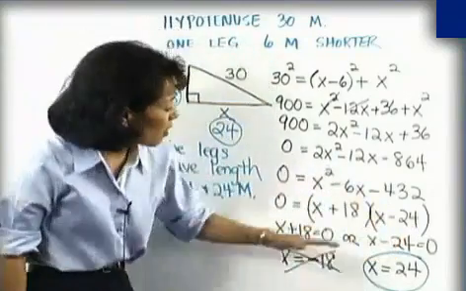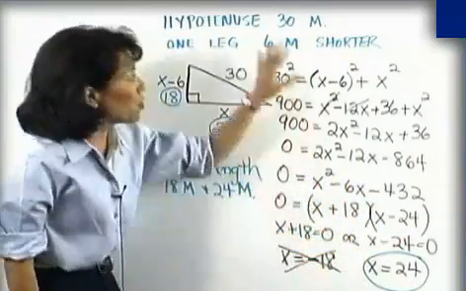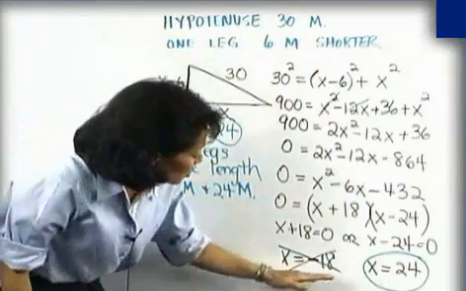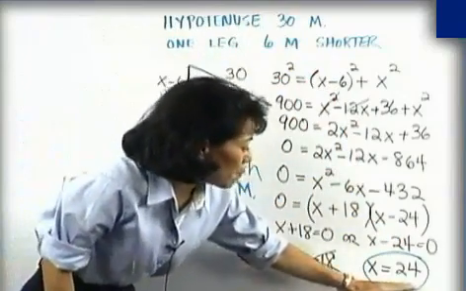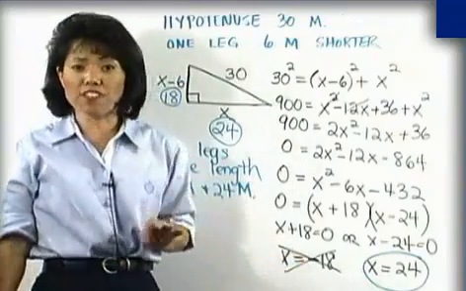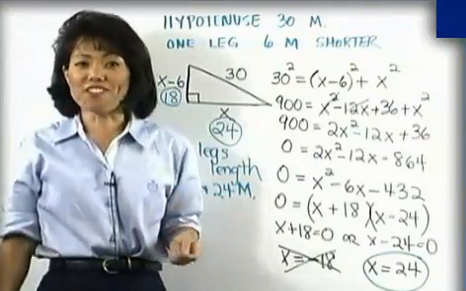It didn't take me too long. And then it shortens my problem a bit. Make sure that after all this work, you don't just jump in and give a solution. Make sure you look at your two solutions. Make sure that you answer the question asked. Eliminate those solutions that make no sense, and then write your solution in the form of a sentence.